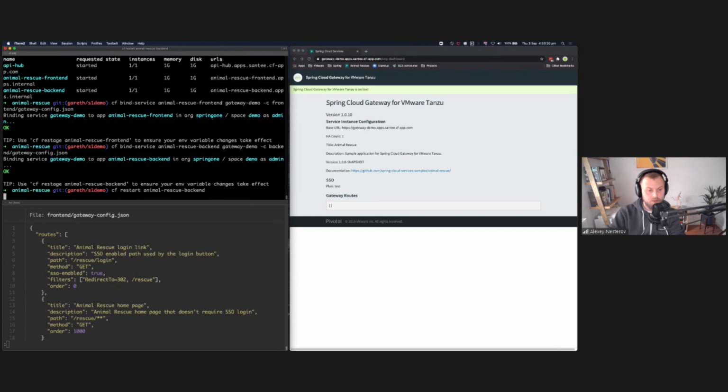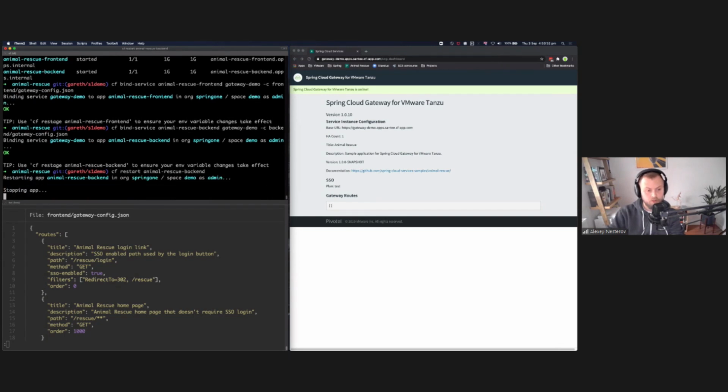Once the login successfully completes, we want to redirect the user back to /rescue. And the second one is not protected, basically. The second one accepts all the requests that didn't match the first one. And again, this SSO enabled is the key, basically, to start the authentication process with the application.